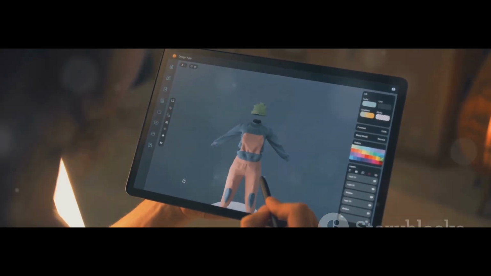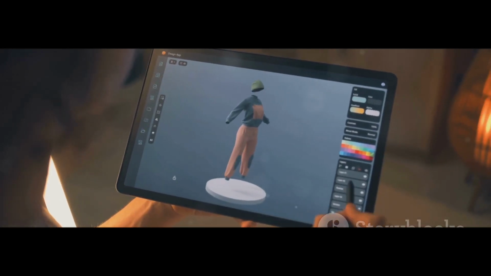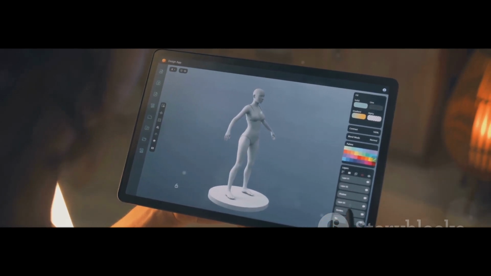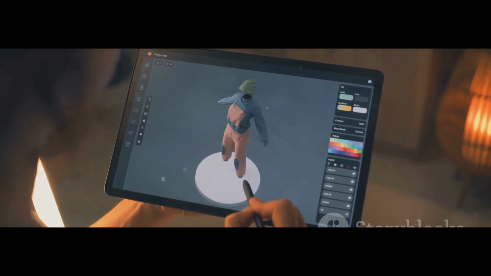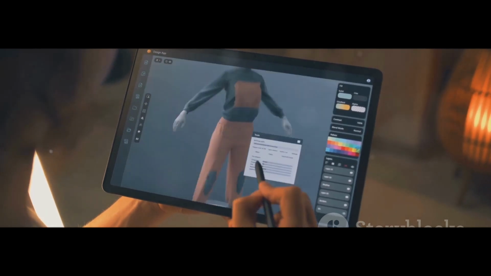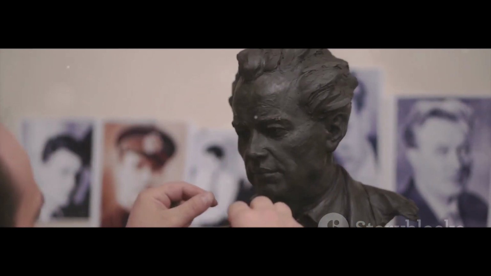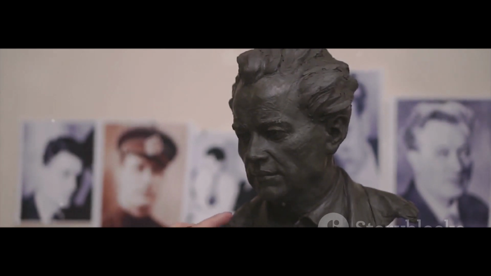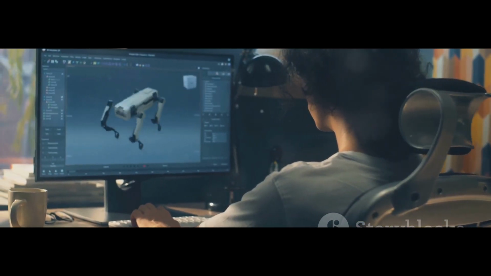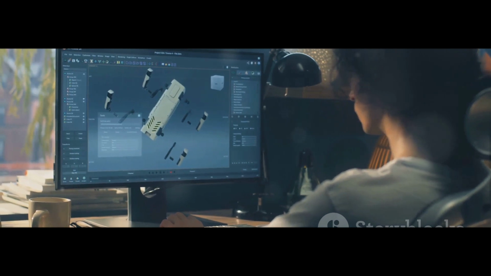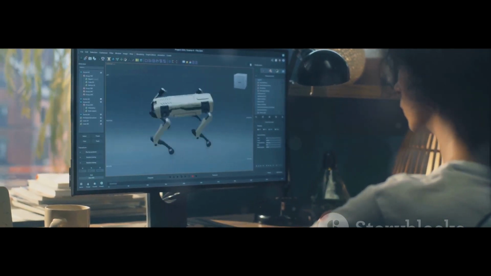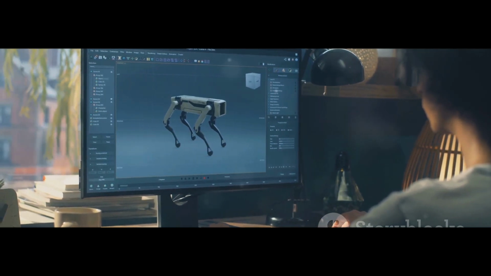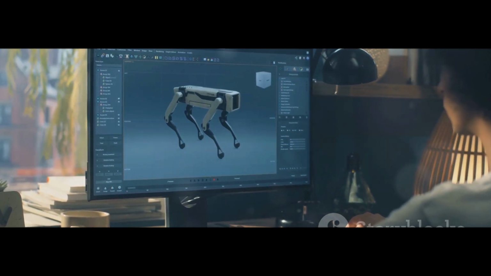It's like you're working on a piece of digital marble, only you're swapping the hammer and chisel for a keyboard and mouse, or a stylus if you're really dedicated to the sculptor aesthetic. Imagine, one moment you're a game developer, the next you're a digital sculptor, creating intricate models with a level of detail that would make Renaissance artists green with envy. And the best part? No need to worry about cleaning up clay residues or accidentally knocking over your masterpiece. ZBrush, because who needs clay when you have pixels?